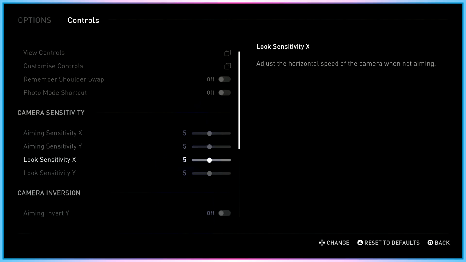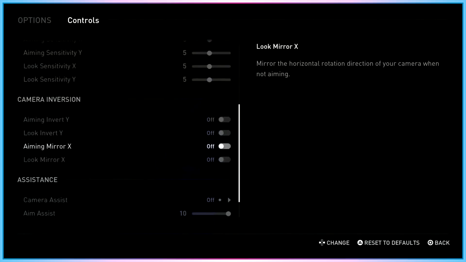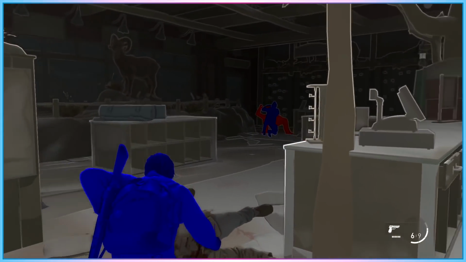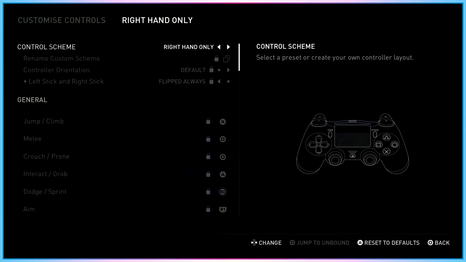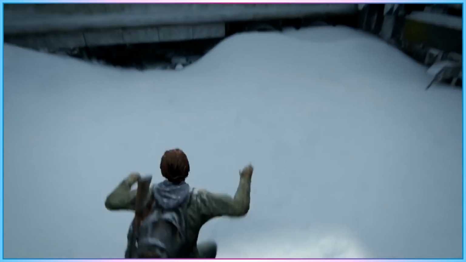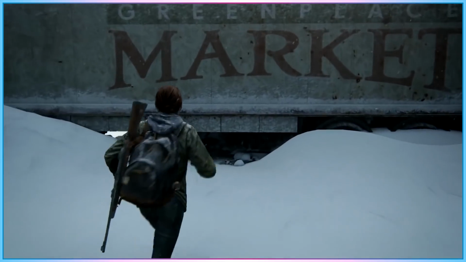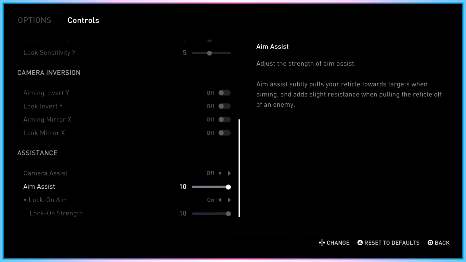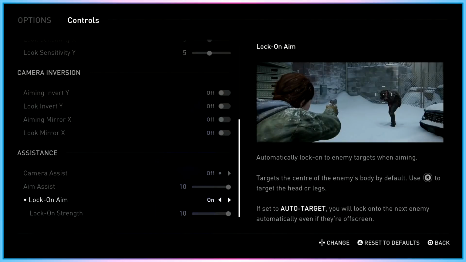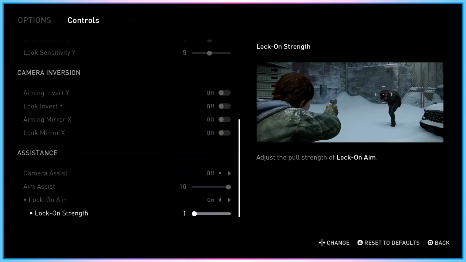If you personally need to hold a controller sideways or upside down to get a better grip on it, the game can adjust the analog sticks to treat a new direction as being up. If you need to play one-handed, which the game already has left and right-handed presets prepared for, The Last of Us 2 will automatically put the camera behind you whichever way you move, allowing you to explore without needing to use a second analog stick. You can customize your level of automated targeting lock-on for enemies, up to a point where it'll automatically target enemies even when they're not on screen yet.